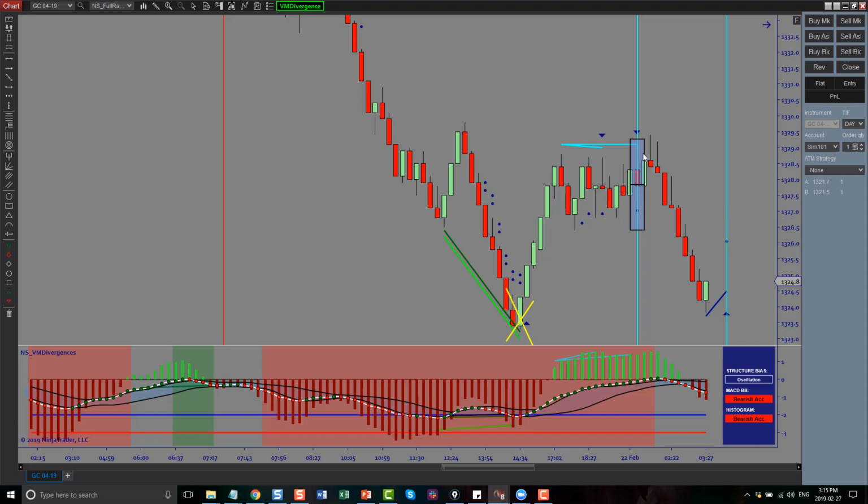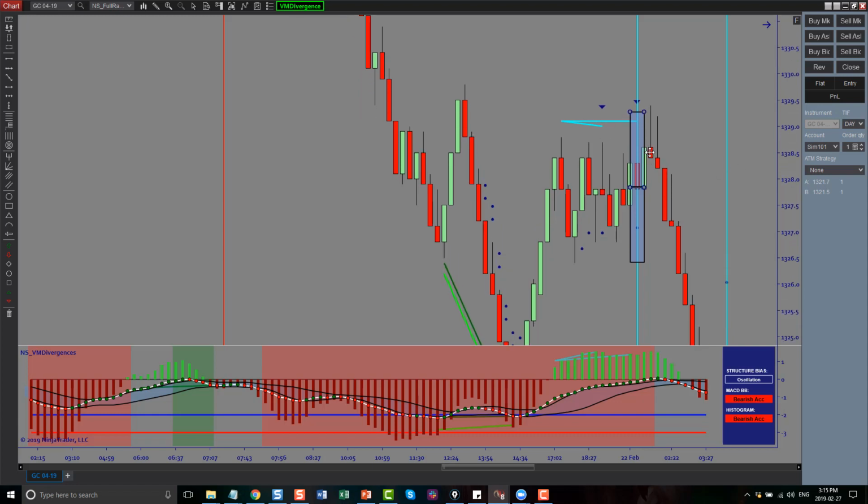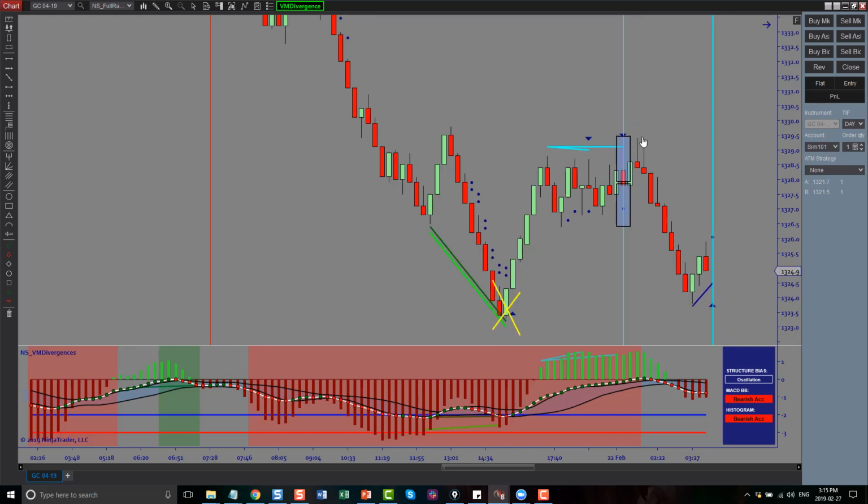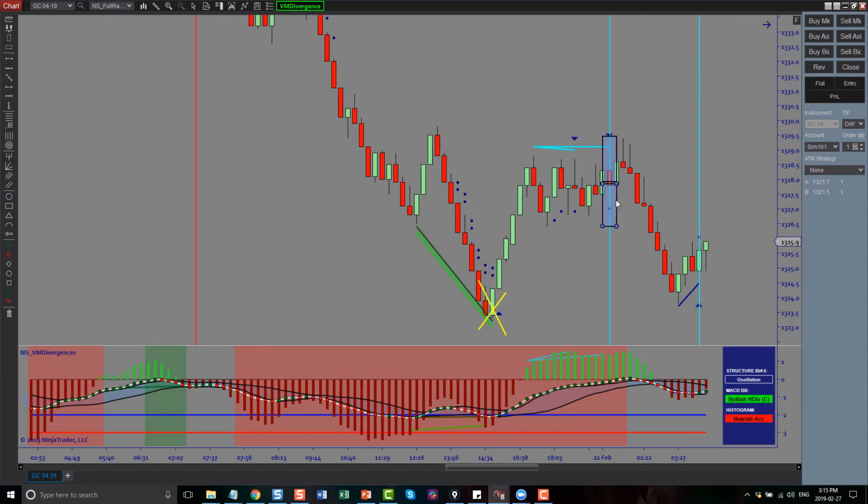Right, so that one you might have got high ticked, depending on how tight your stop is. If you look at that bar right there, well, let's take a look at any size bar. That's a 10-tick bar, maybe 1.5. You might have got high ticked on that. That might have been a loss. Looks great in hindsight, but depending on how tight your stop loss is, that might have been a loss for you, right?